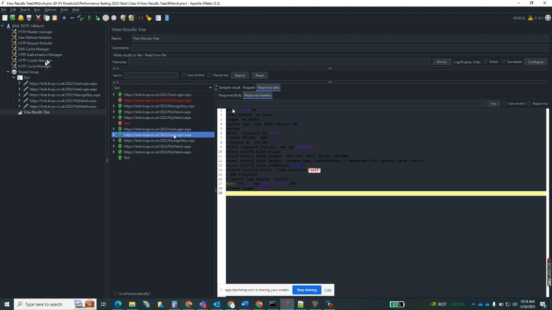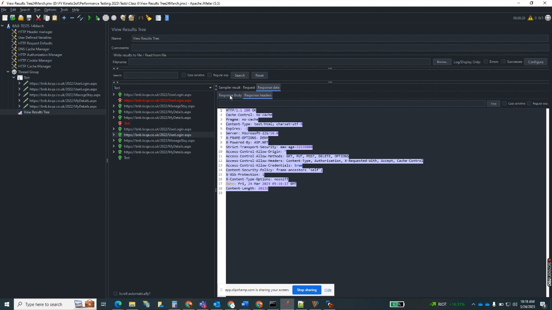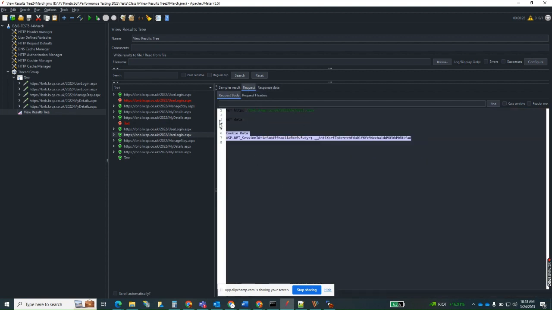And now in the second request, I can see in the request body I'm getting the same ASP.NET session ID with the same value, ending with 3VQYR. So it means it is automatically handling this for me. That's the overall role of cookie manager in our test case of JMeter.